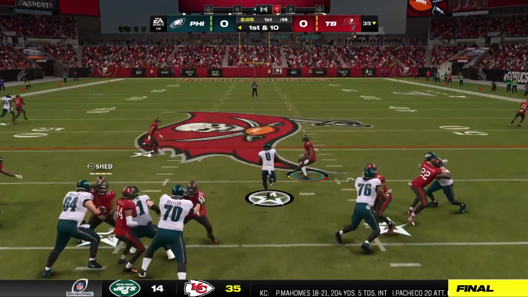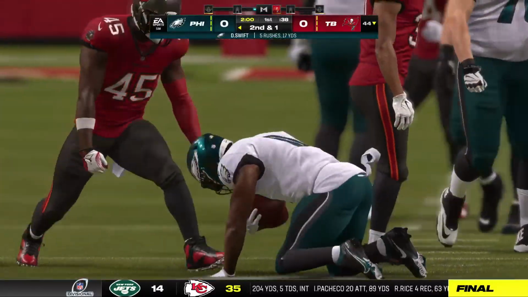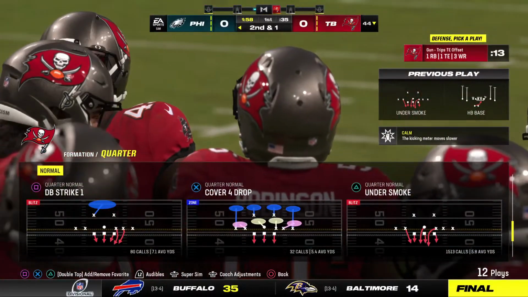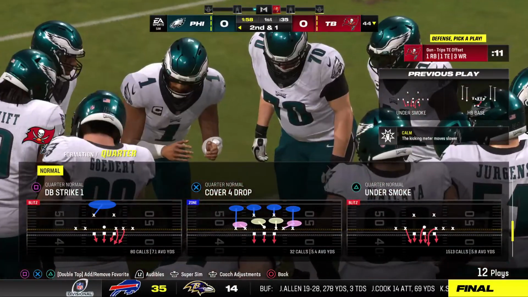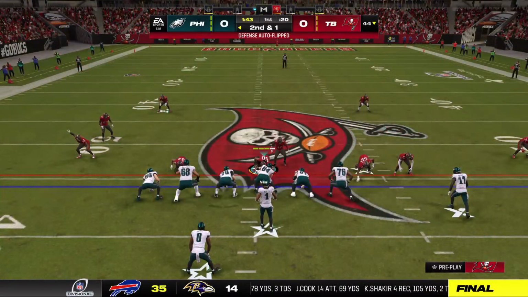They'll stay on the ground with Swift. And he's going to get a solid gain of 9 before being brought down. 2nd and a yard. A nice run here early on. It doesn't take a great play caller to realize you want to establish a guy of his caliber that runs like this early because it'll pay dividends as the game progresses.